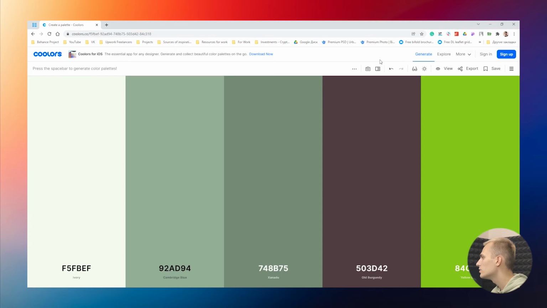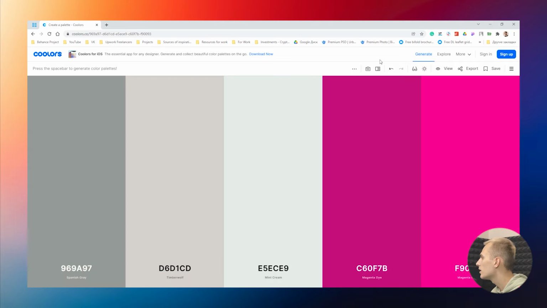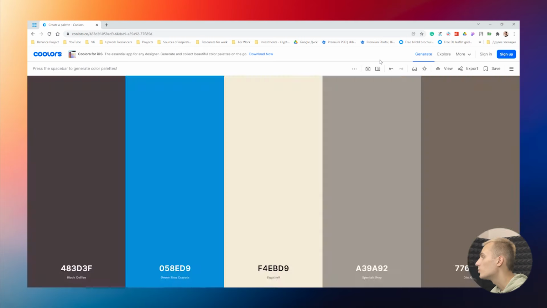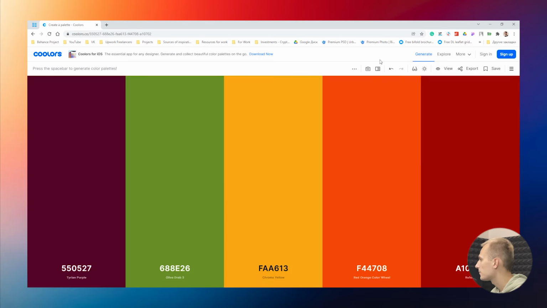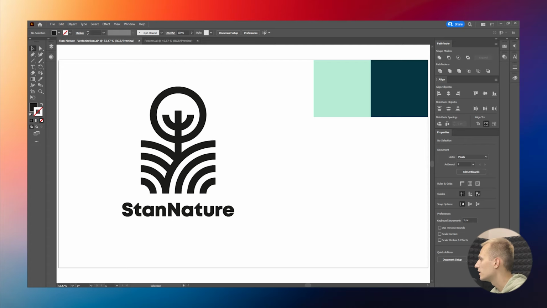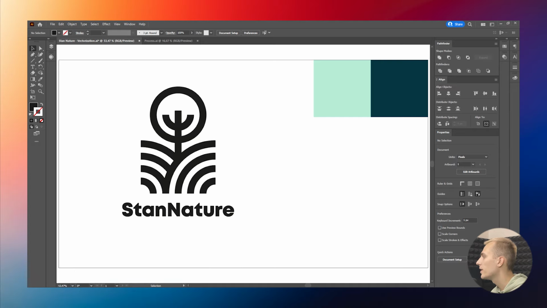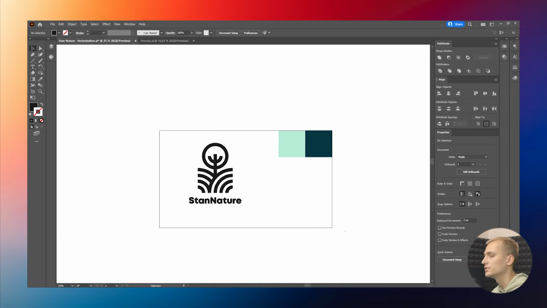Lately I've been using Coolors to find colors, an amazing service with ready palettes as well as the option to generate a new one. Just press the spacebar. I have chosen these 2 colors, which in my opinion perfectly fit the objectives of the project. Let's apply them. I'll not use separate colors for the icon and for the name, and I'll make it solid. It looks great with this design.